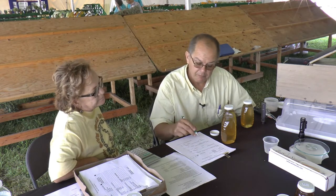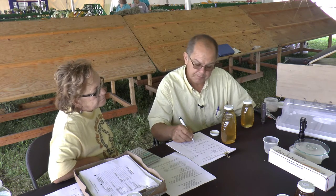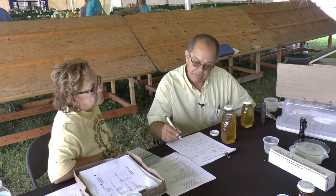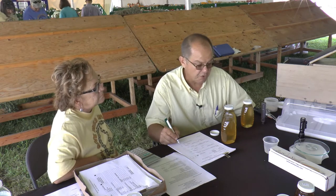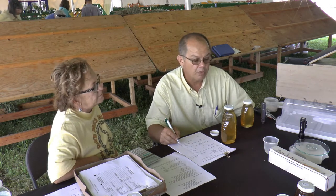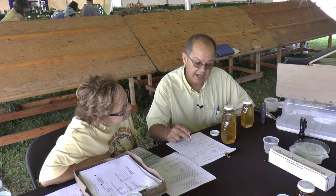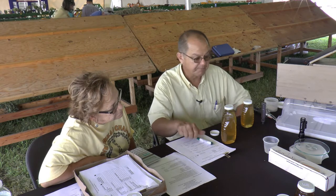Yeah. Container appearance, smudge on the one. I'm going to knock one off for that. Uniformity of fill, minus one for that. Aroma, we're going to check that again. 18 points for moisture. All right.